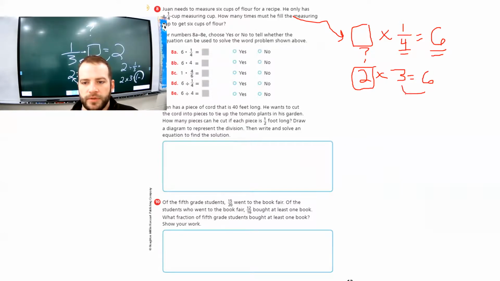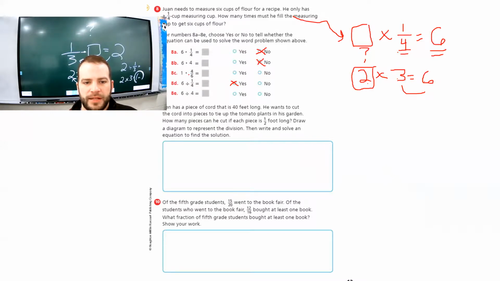So, 6 divided by 3. So 6 divided by 1/4 works. Is there 6 divided by a 4th? Yep, right there. What else would work? Well, 6 times a 4th? 6 times a 4th would be 1/4 of. That doesn't make any sense. 6 times 4? Well, 6 times 4, let's see, 6 times 3 here would be 18. So 6 times 4, that doesn't make any sense.